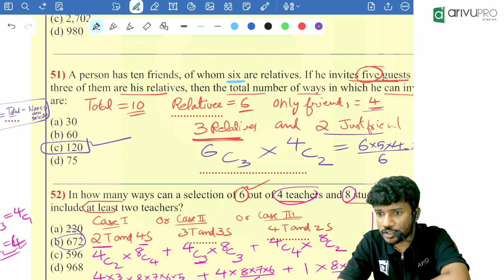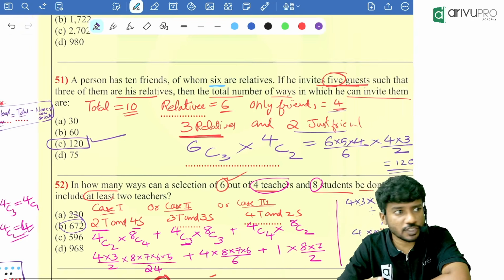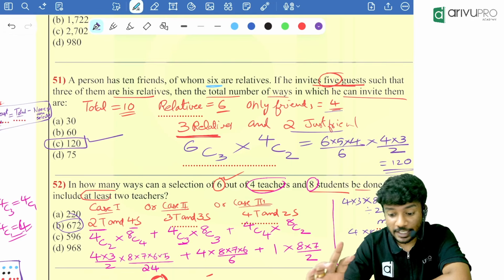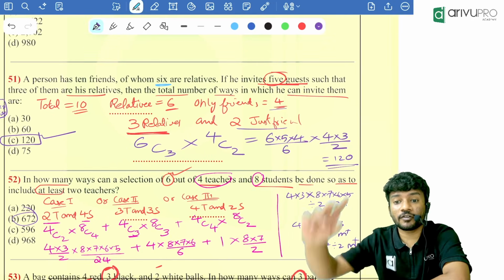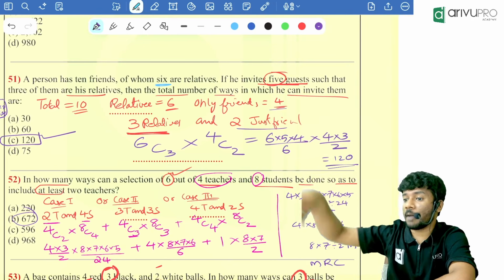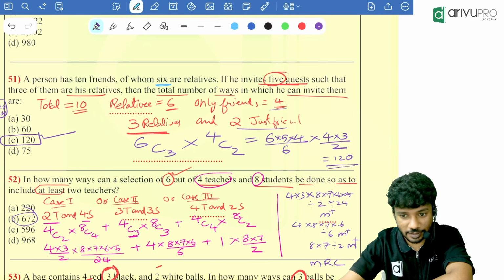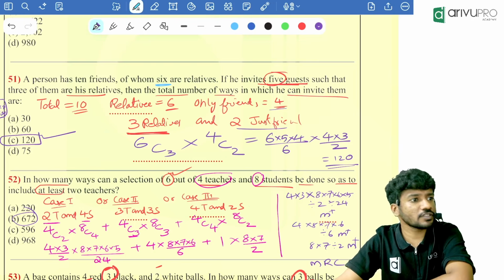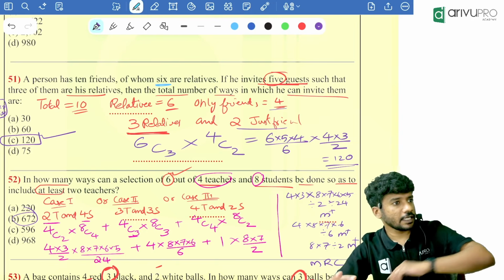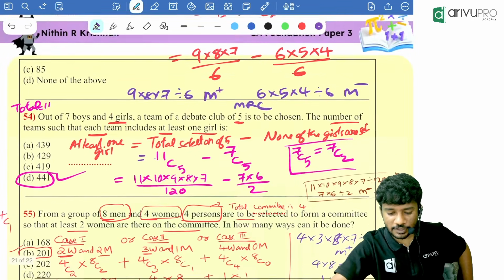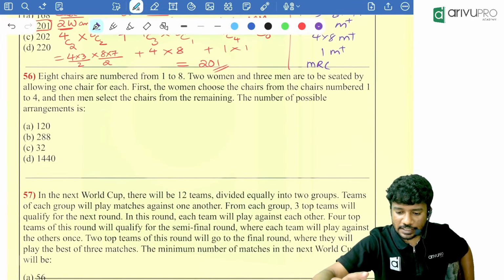Everyone understood the question? It's a very good question if you ask me. Relatives, friends and all are coming into the picture. The base is nothing but our fruit basket. If you are choosing 3 apples and 2 bananas, accordingly they are changing the question. Here it is relatives and friends. That's all. Everyone got the correct answer. Good. Soumya, Sugrita, everyone good. Next one.